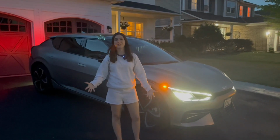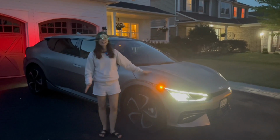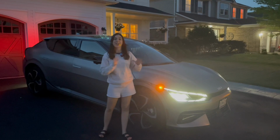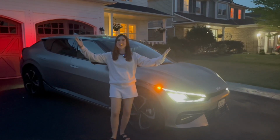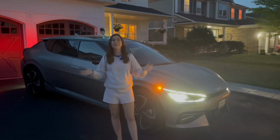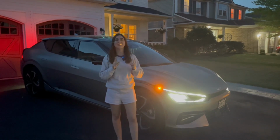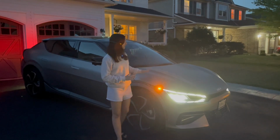That you guys are used to, and that is because I am actually outside. I've got the EV6 here, and we're actually going to show you guys what the exterior and interior lights look like when it's actually dark outside. So right now in Ontario, the sun sets around 9:30, so I didn't want to stay at the dealership that late because I don't think my boss would be too happy with me. So I do have the car outside here.